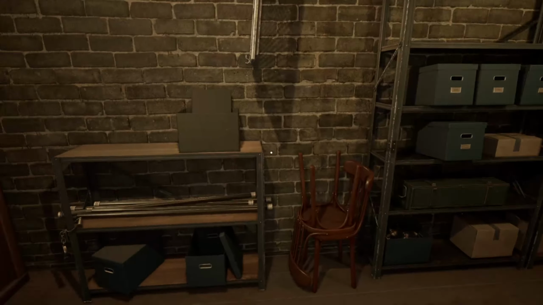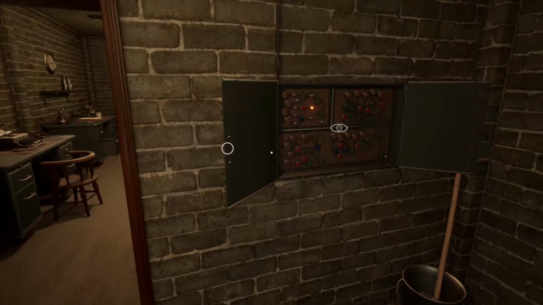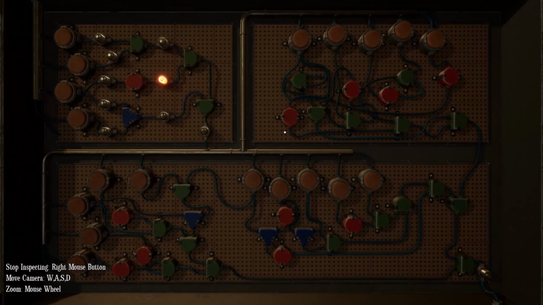What's in here then? Did we miss something in here? What does this do? Okay. Interesting. Okay, so one, two going to one. That one powers that light as well. Goes down here, powers that light. This one powers that light comes on. Okay, I think.